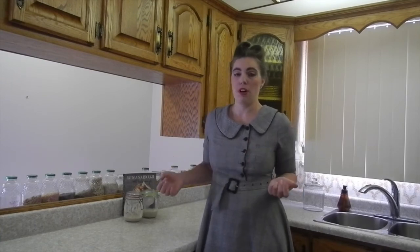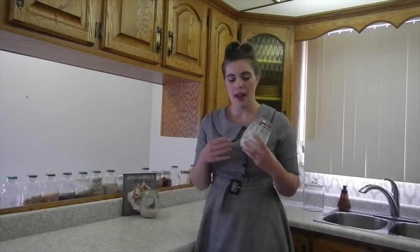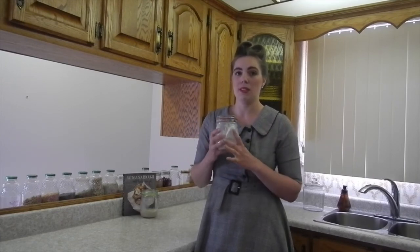If you come across a recipe that needs a large amount of sourdough starter, just feed your starter more than you normally would. Sometimes I use so much starter that all I have left is like a tablespoon of starter. I will never completely exhaust this. If my recipe wants a cup and a half and I can't exactly fill that half cup, I'll just keep a tablespoon and then I will feed it and it'll be fine.